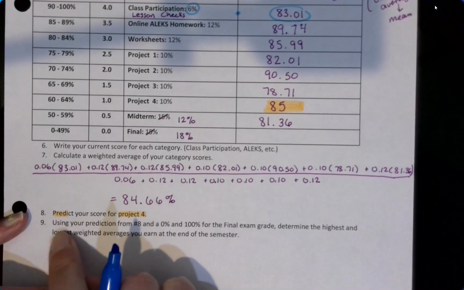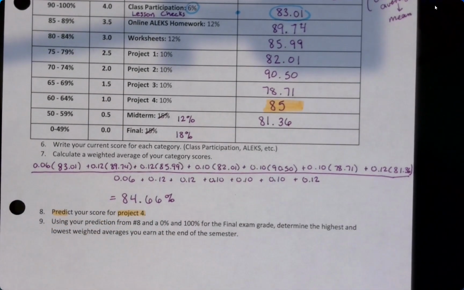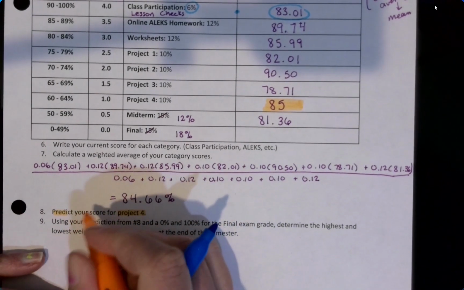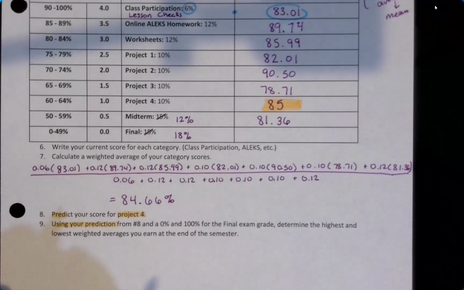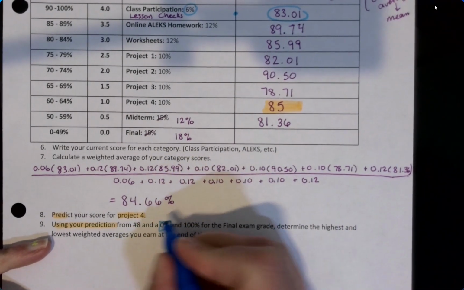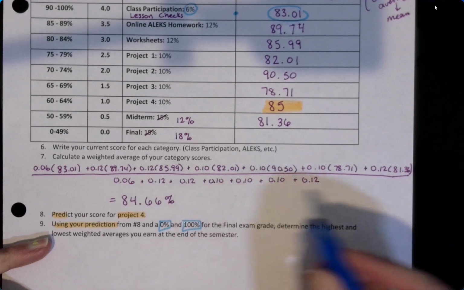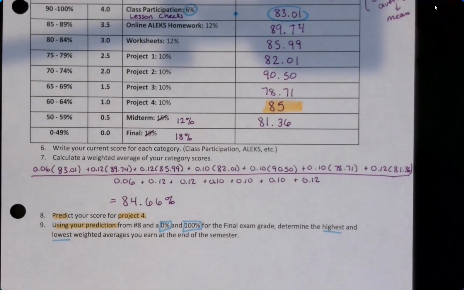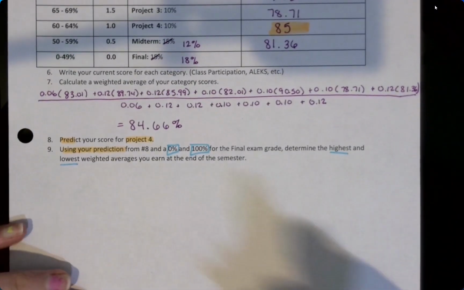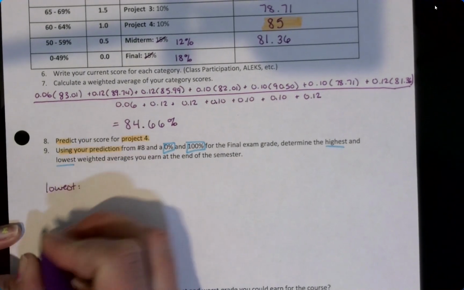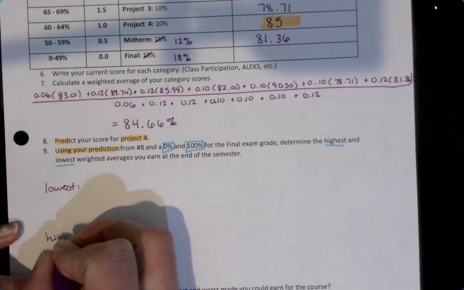Since I already have it written here, I know I'm not going to be able to fit it if I even add 2 more things in one line. So I'm going to save myself a little bit of rewriting all of that, and just note that I'm going to take all of it from number 7 on the top, plus, so all of those little bits on the top, plus, now I need to add 10% of 85.